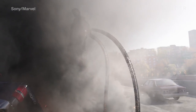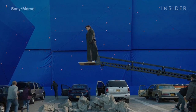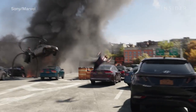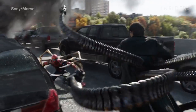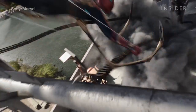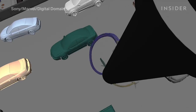When the arms brought him down to the ground, they used a moving platform that could be lowered and operated like a Technocrane. This got even trickier for the VFX team as the sequence progressed and the character interacted more and more with his surroundings. "John Watts, the director, really wants to have his movements make sense and to have weight. So you don't want him to feel light or any of the things that he's interacting with to feel light."